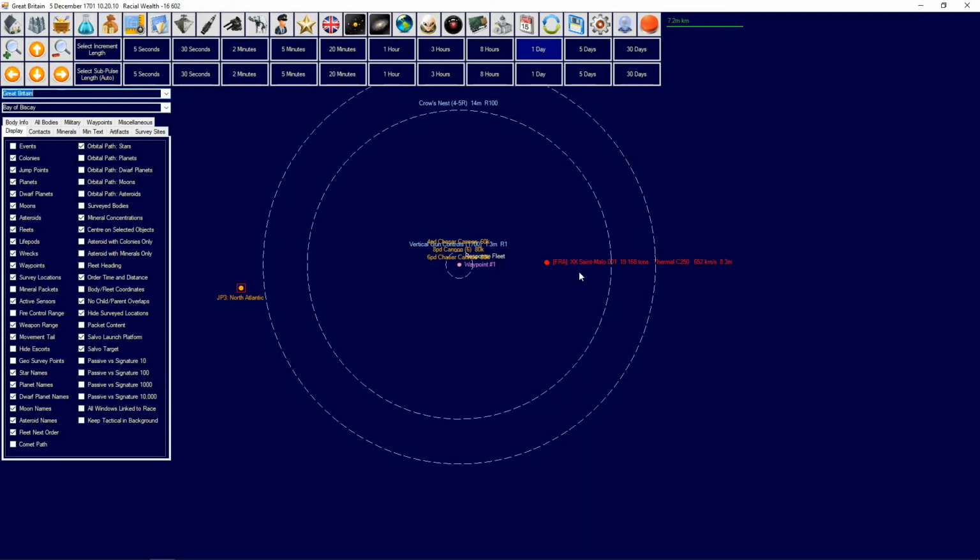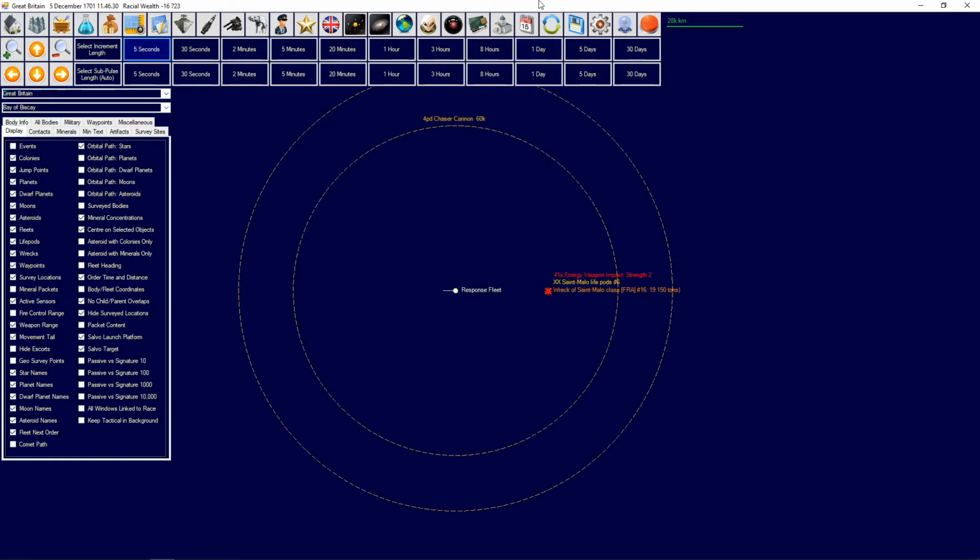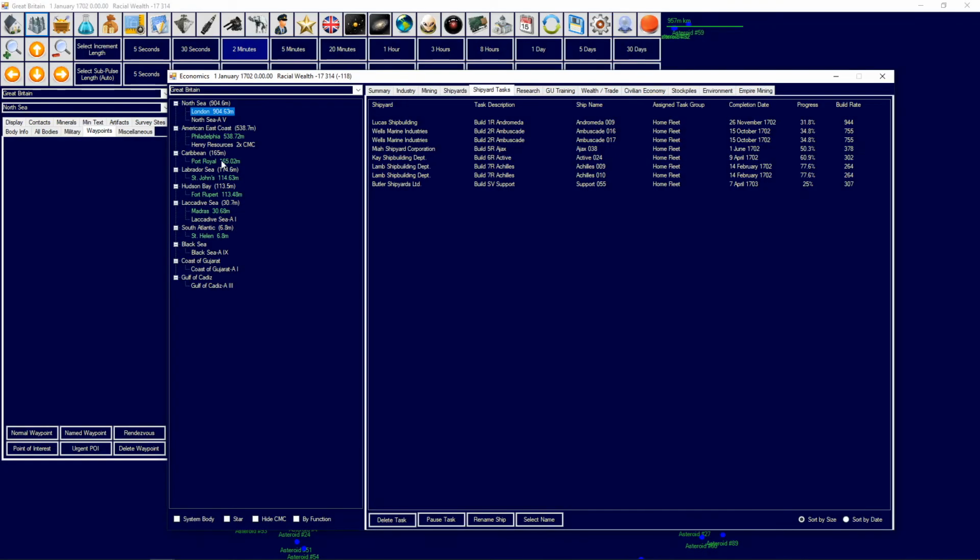Our fleet at Bay of Biscay has spotted a French commercial vessel. It's time for some easy pickings. There we go, we sunk the bastard. And there we have it, that's the year.